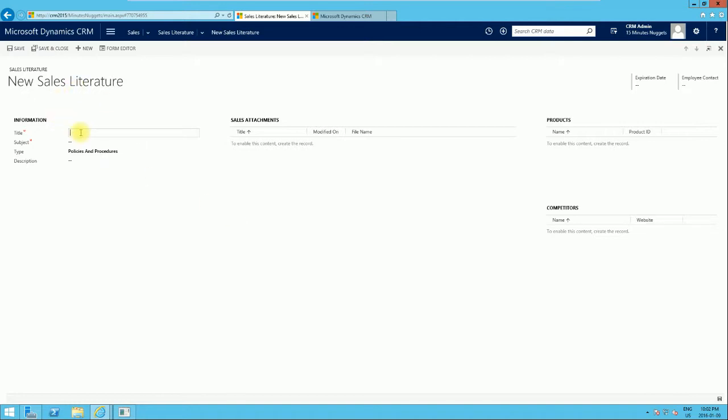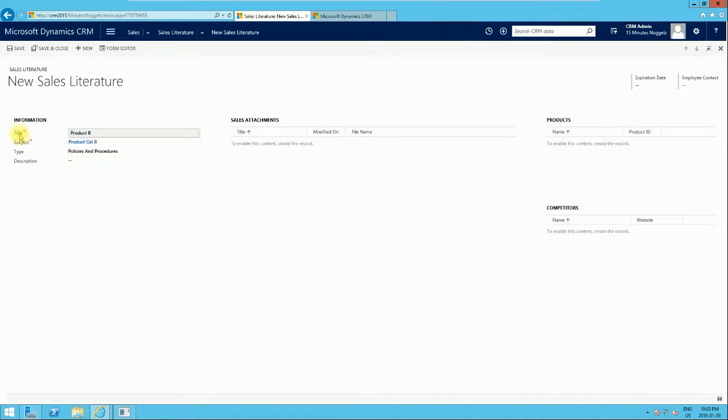So to create a sales literature, we need a title. We can go ahead and try, let's say, another product, call it product B, and then you're going to come up with a subject for it. You can call it product category B, depending on whatever subject you want to use.